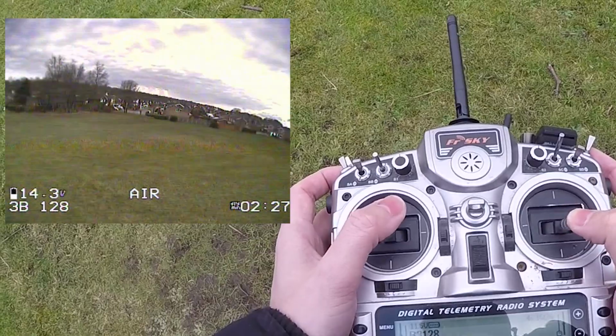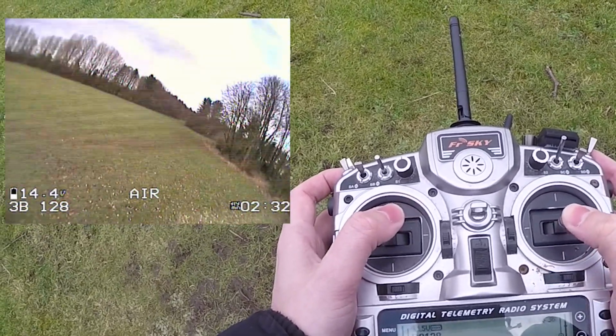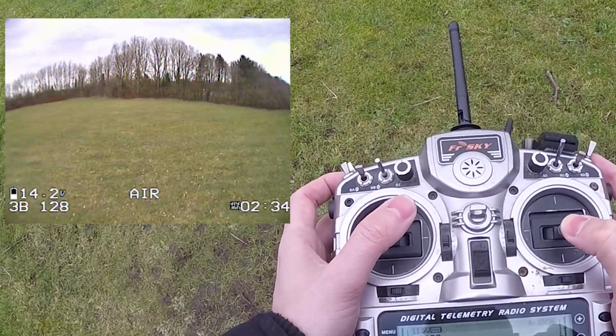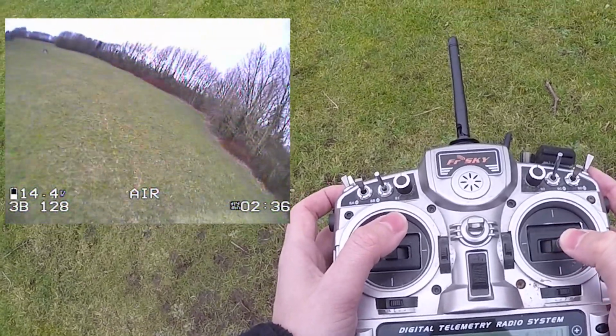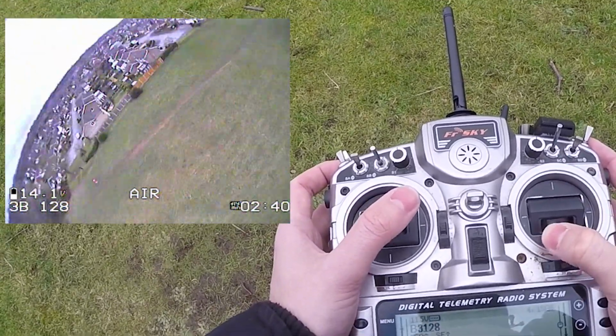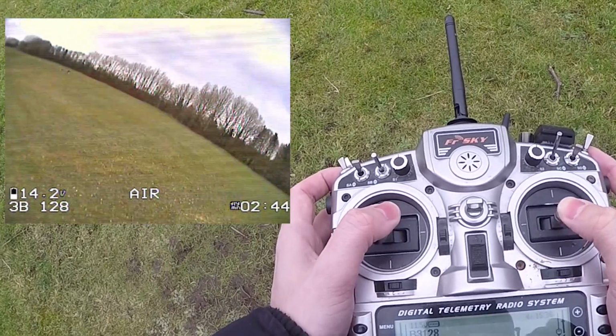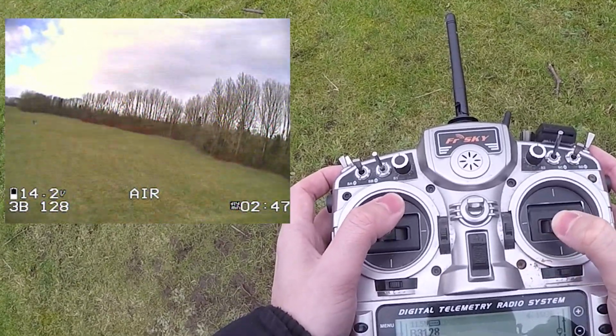But yeah, I think this VTX is okay. I think especially for the money as well. Just make sure you don't get caught out using the smart audio protocol instead of the Tramp, because you'll spend a bit of time scratching your head with that, like I did for sure.